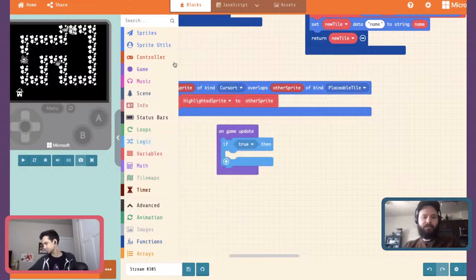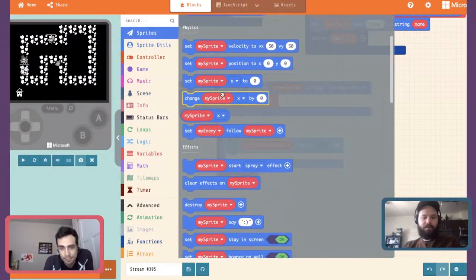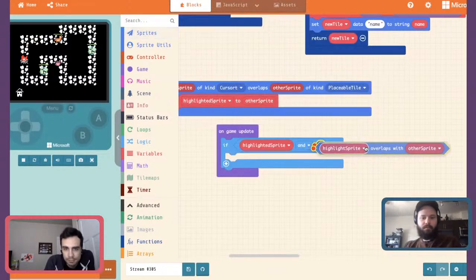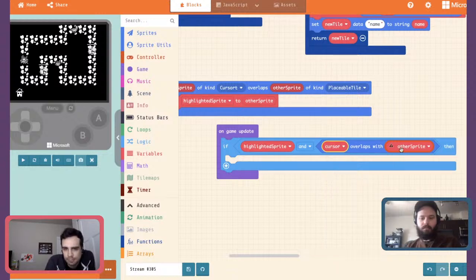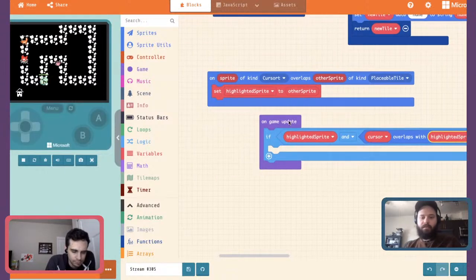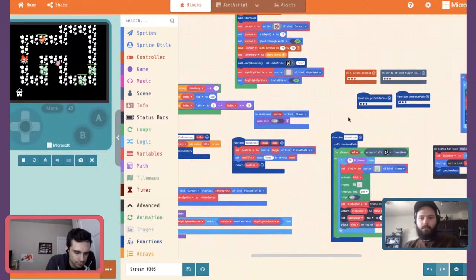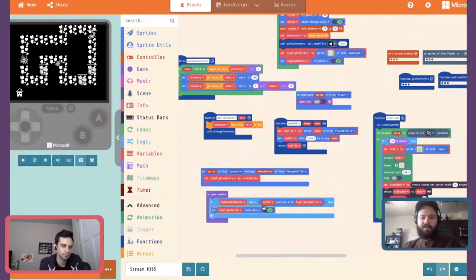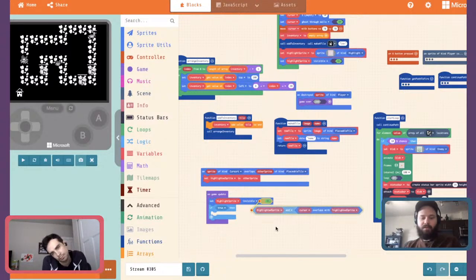Now inside of an on-game update, we're going to say if there's a highlighted sprite and we're overlapping with it, then we're going to set invisible off. And what that really means is we can just put this inside here with a not.